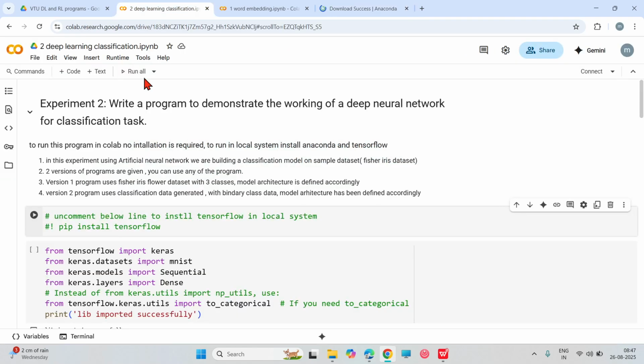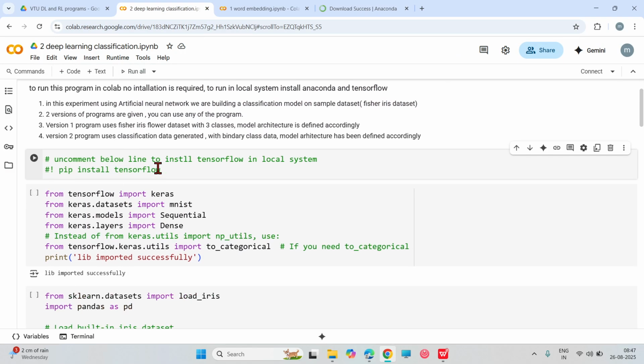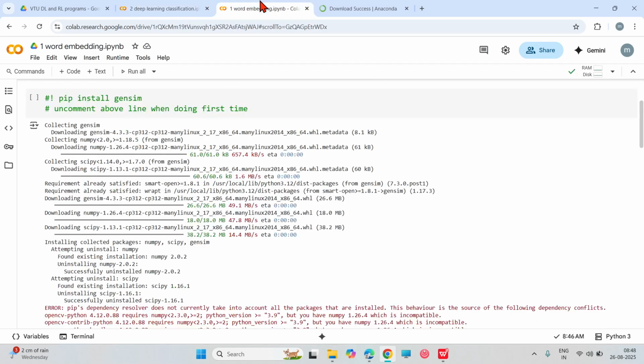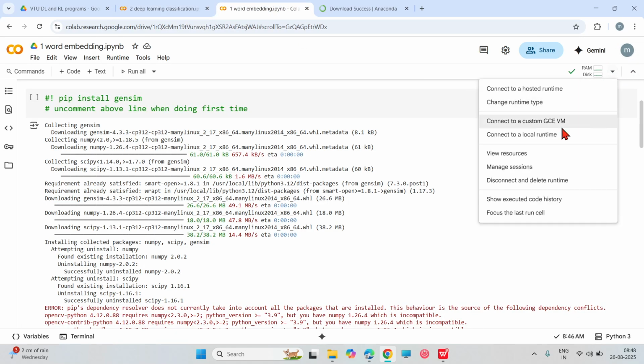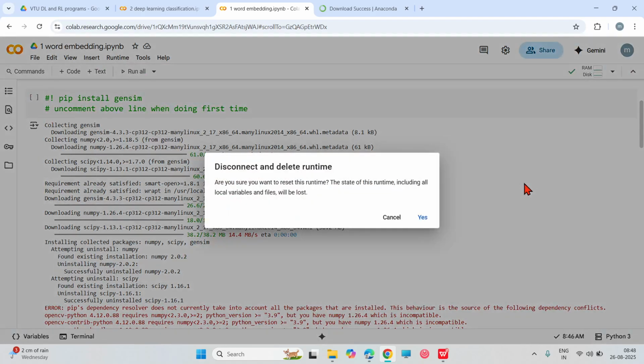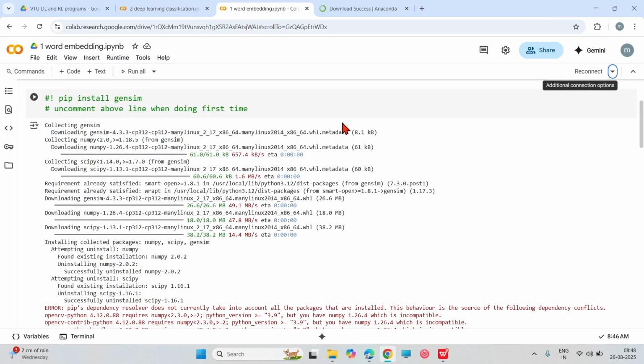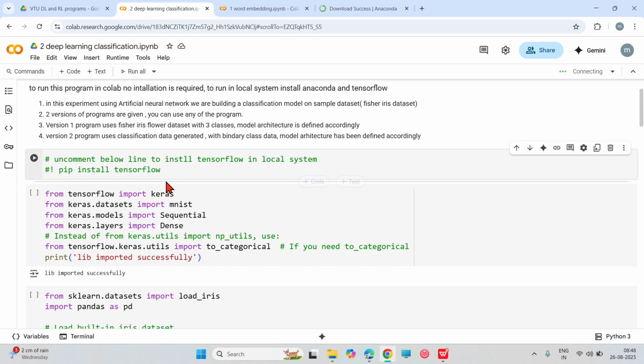Coming back, TensorFlow is not required to install because it is already pre-installed in Google Colab. Let me connect this and disconnect the previous experiment, because you cannot run multiple experiments at a time.